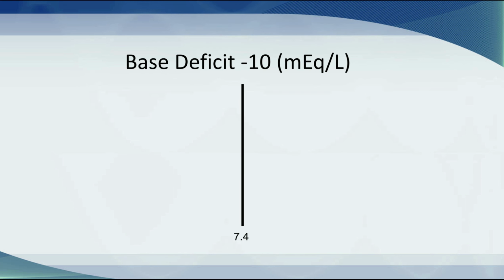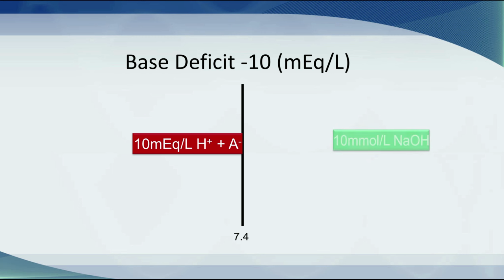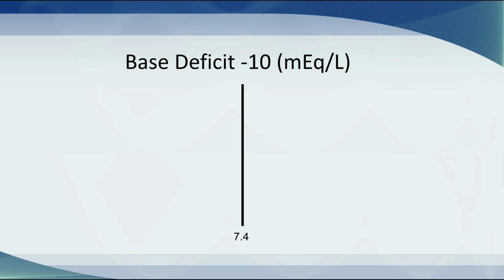So in this picture, we have a baseline pH of 7.4, and there is 10 milliequivalents per liter of excess negative charge, for example, a lactate of 10, and this immediately causes a fall in the bicarbonate by 10 milliequivalents per liter. The 10 now represents the base deficit, which is 1 minus the base excess. What that number means is that at 37 degrees Celsius with a PCO2 of 40 or 5.1 kilopascals, the 10 represents the number of milliequivalents of strong cation that is required to bring the pH back to 7.4. And frankly, this works really well as a scanning tool.